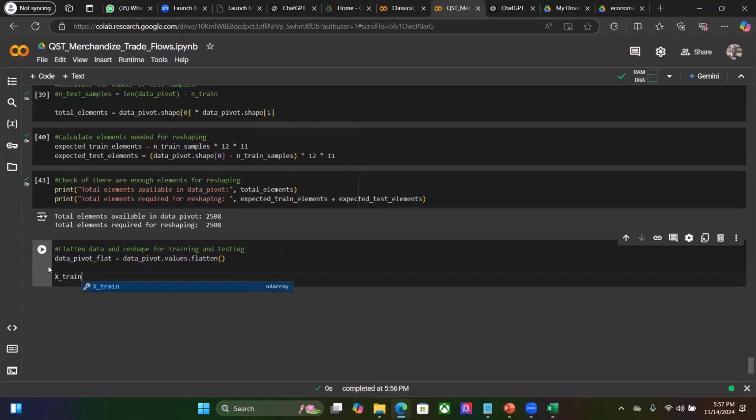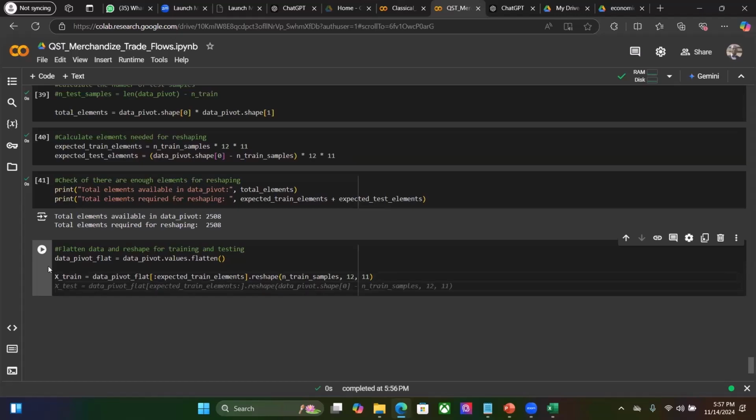So X train equals data pivot flat reshape 12, then Y train.